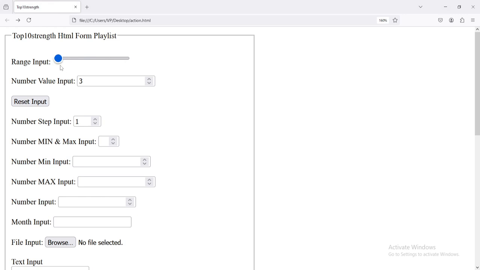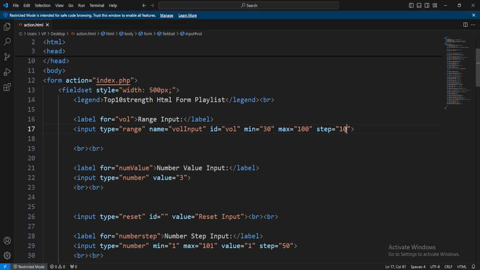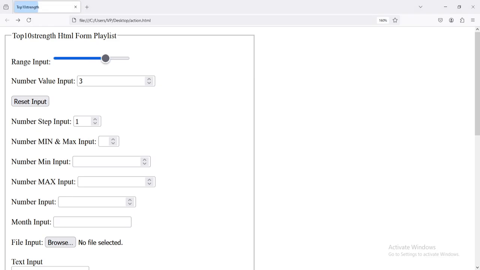See the distance. Let me drag. Can you see the distance? Let me give it a value so you can understand this clearly. It will jump. Let's give it 50. It will jump 2 times. Definitely it will jump 2 times.